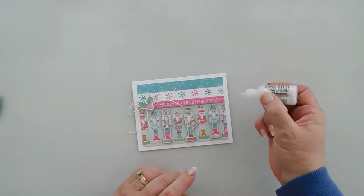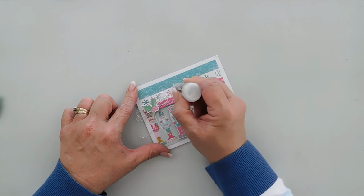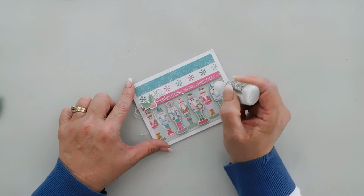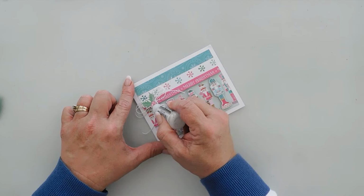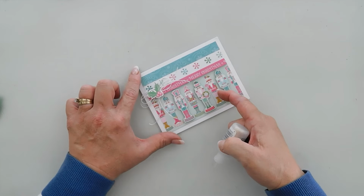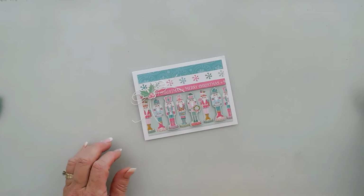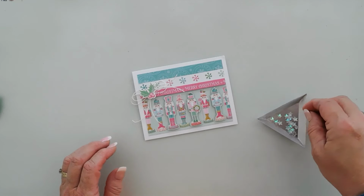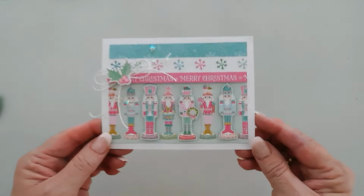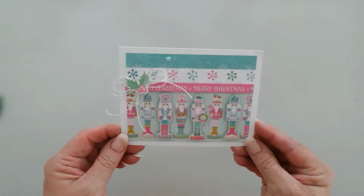Now I'm going to bring in some of my glitter, and I'm going to add just some glitter to the snowflakes here. I'm also going to add it to these little holly berries and some elements on my nutcrackers too. And lastly, I'm going to bring in a couple stars. And that will finish off that card.